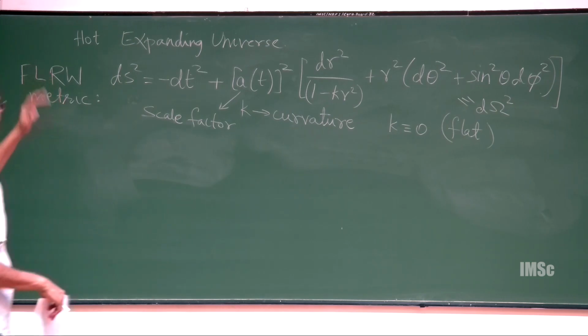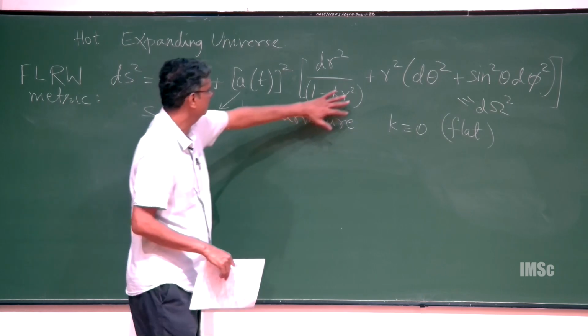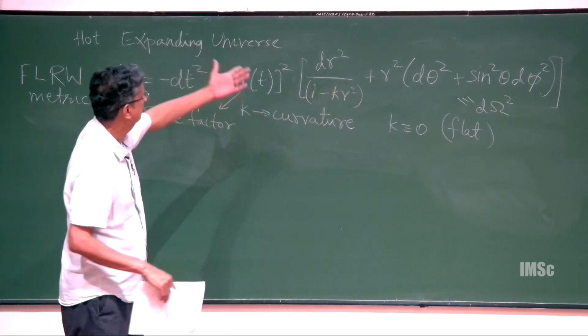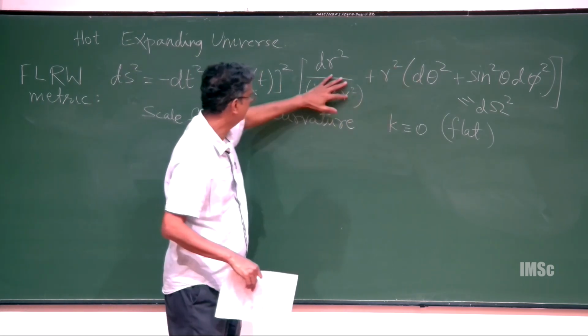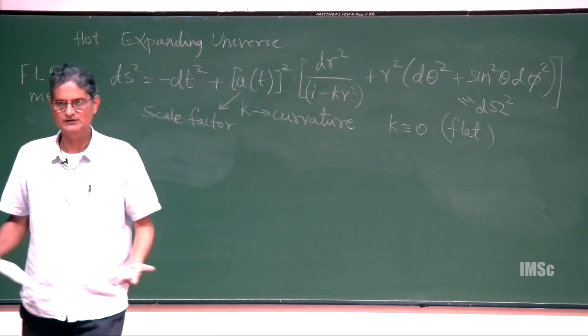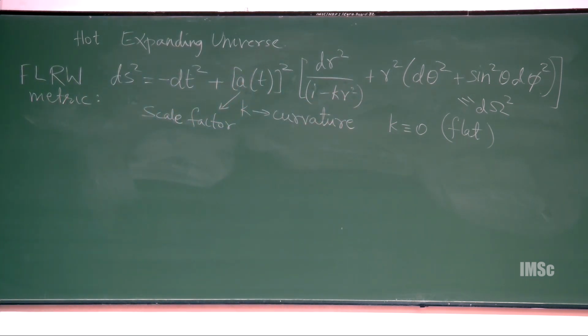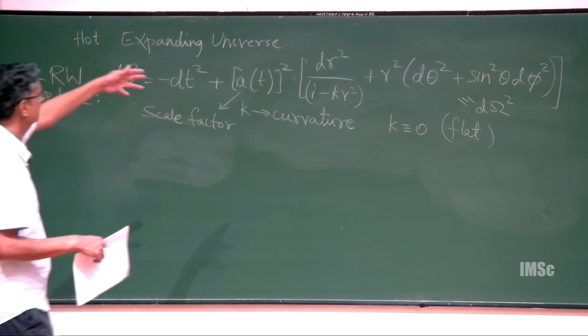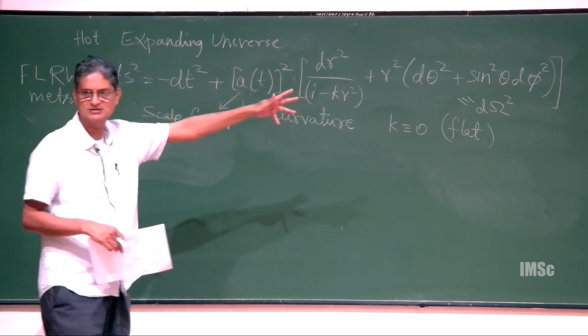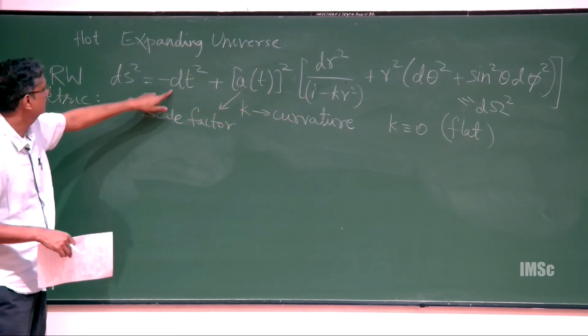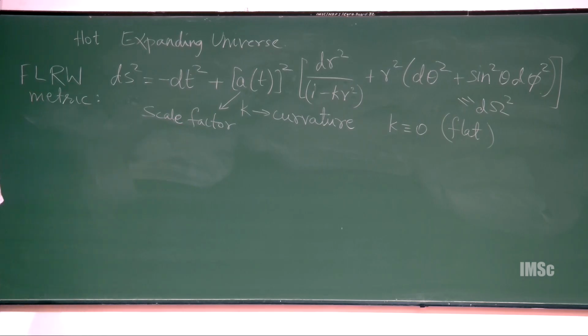So we'll just set k equal to 0, and that will get rid of this term, and then you should recognize that this part with k equal to 0 is just flat space but written in spherical coordinates, r, theta, phi, right? So this is just a description of flat space for k equal to 0. And this is the time part, a very simple metric, and this one is called an isotropic and homogeneous universe. There is no special direction, there is no special place in the universe.